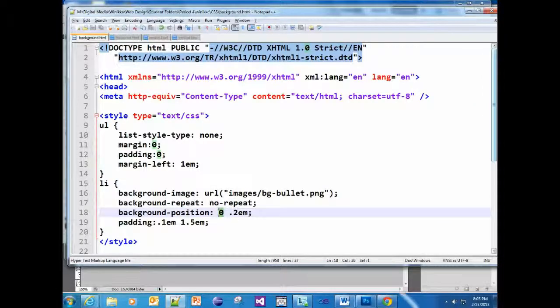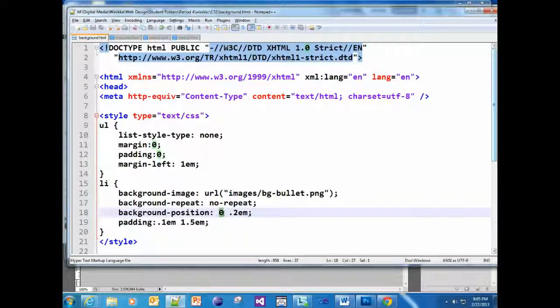So this value is left to right for the position of the image. I have it as far left as it can go, so the only thing I can do now is to add padding to the left and right. That's what this value is about. This value is up and down. 0 puts it at the top, and as you grow in numbers, it moves it down. You need to match the padding here. Padding here is top to bottom, and this is left to right. And that's because the padding shorthand goes clockwise from top. So it's top, right, bottom, left. Two values: the first one is top and bottom, second one is left and right.